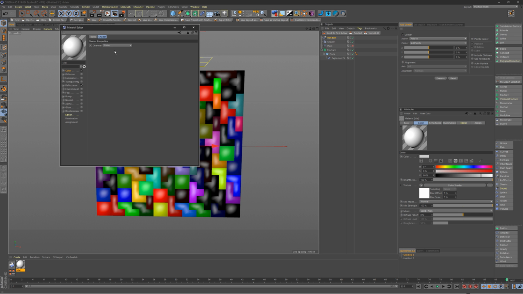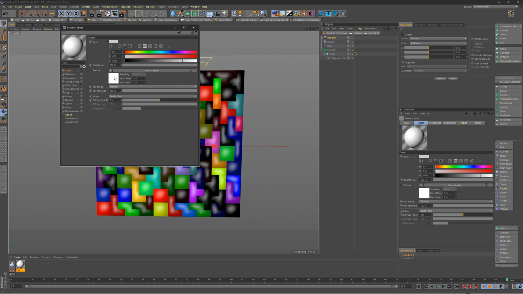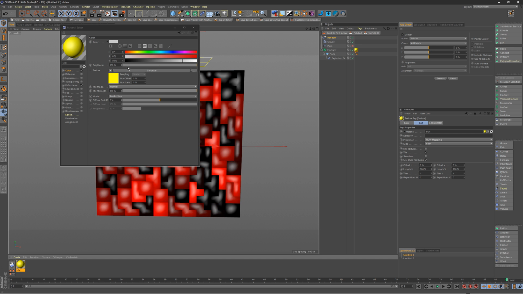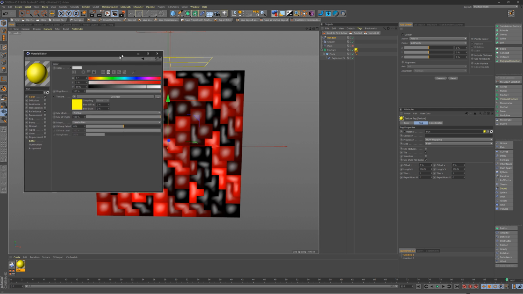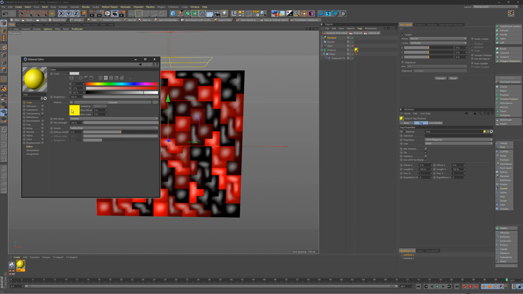If we go into the shader, there's only two options, color and index ratio. It is actually looking at each individual clone, but we need to add in one more effect to really get that to read in our own colors, and that is the colorizer. So if we go in and drop a colorizer on top of that, oh, nothing happened because we haven't applied it yet. If we go and apply our shader to our fracture object, now you'll see it changed red and black. And over here we have yellow.